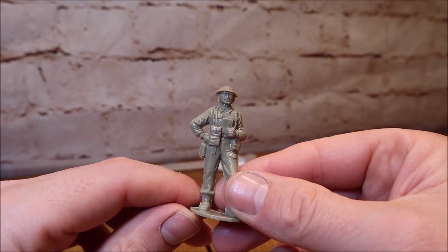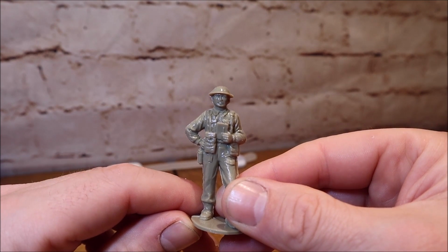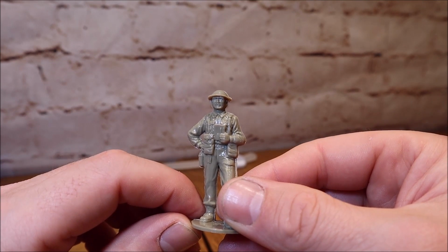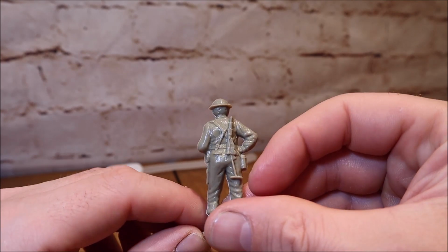Let's have a look at this chap. So he looks sort of familiar to the one carrying the bazooka rockets, but I mean, take it from me, this guy's a little bit different. He looks like he's got a notepad, so he's something sort of officious.